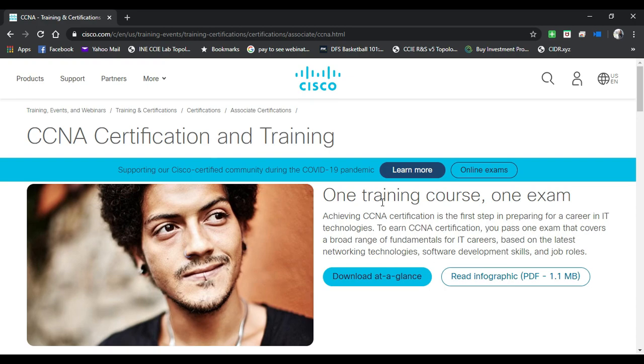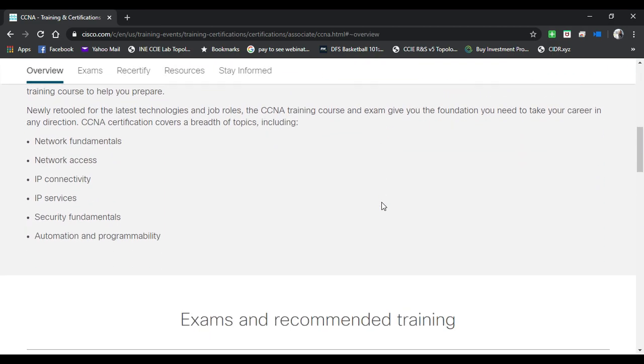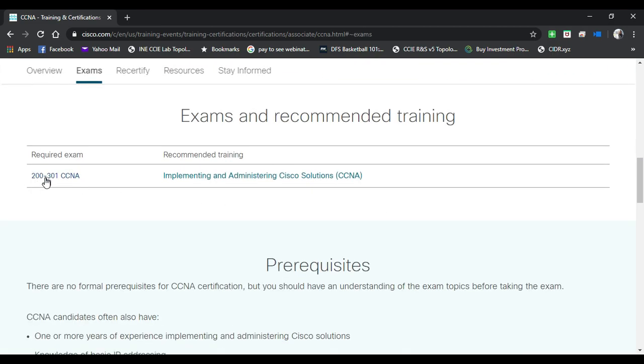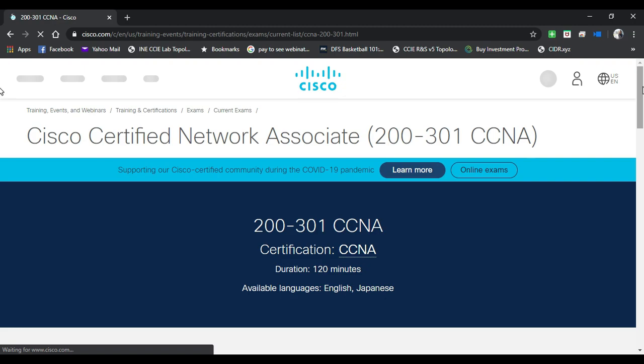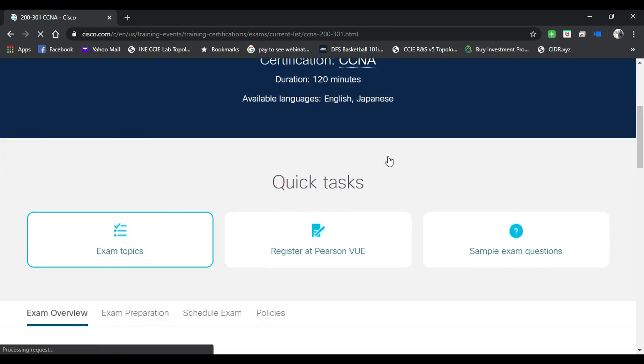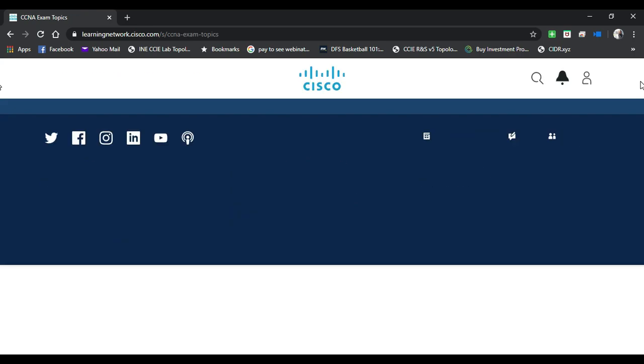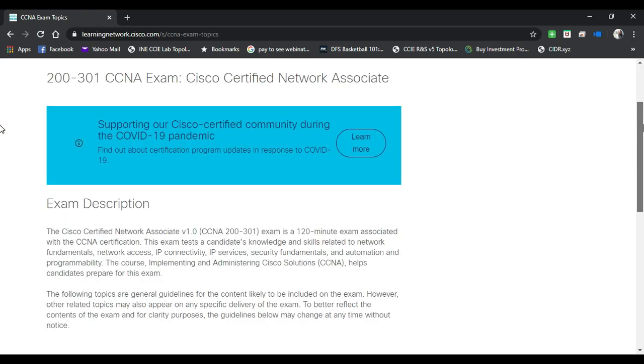So here I'm at Cisco's website, and if I scroll down, you're going to see the new CCNA right here, 200-301. If I click on it, this is going to allow me to see what topics are on the blueprint. So if I scroll down and I click on exam topics, we're going to see where site-to-site VPNs and remote access VPNs will actually be covered on the new CCNA.